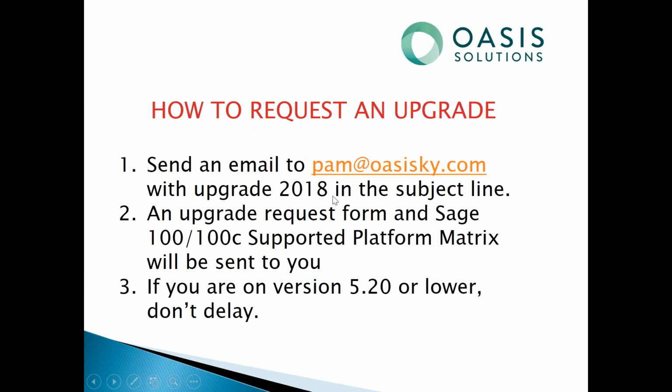So if you want to request an upgrade, email me at pam@oasisky.com and put upgrade 2018 in the subject line, and I will in turn send you an upgrade request form so that we can get a pre-upgrade analysis scheduled. And then I will also send you a current supported platform matrix that you can share with your IT folks to confirm that your server, operating system, and workstations are compatible with the 2018 version. If you're on 5.2 or lower, please do not delay.